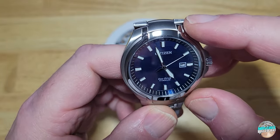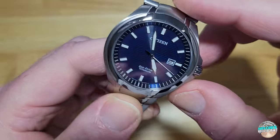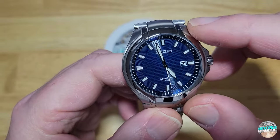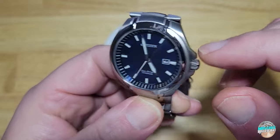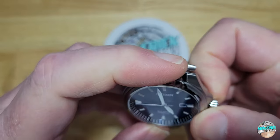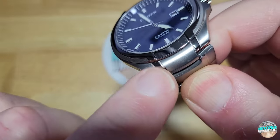The indexes look like they're mostly rectangles. And you got these sword-style hands, a really thin second hand. Of course, it lines up exactly with all the indexes, just like 99% of all Citizen watches do. Minimal writing on the dial — you got Eco-Drive, you got Titanium. You do have a chapter ring with the minute marks on the outer edge there. Here is your crown. Of course, it's not a screw-down crown. You do have some crown guards. The crown is not signed, but it is highly polished on the end there. You got plenty of grip. It is just a push-pull crown. It is hackable. A little bit more polish right there on those little shoulders.